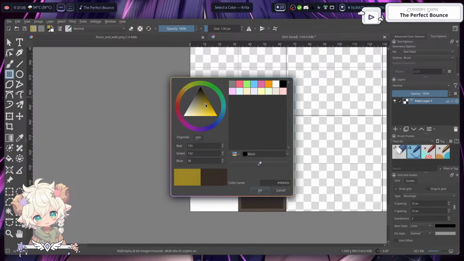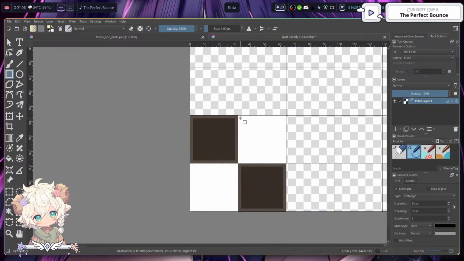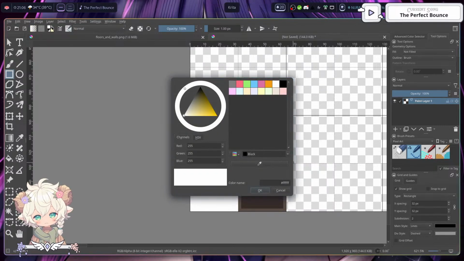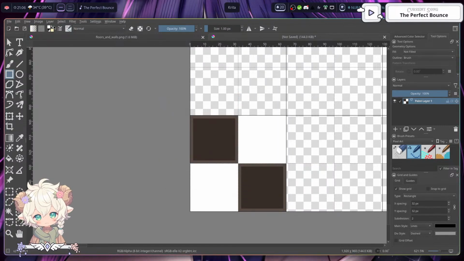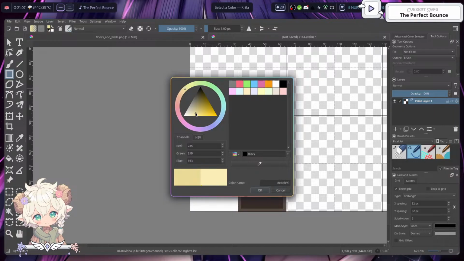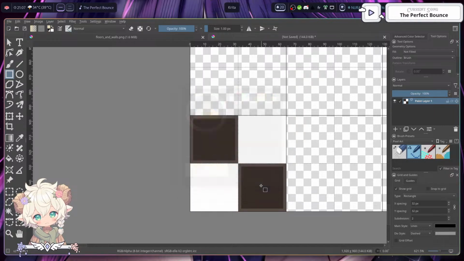I want something that is like yellow, but not too yellow. The tint should be visible, but not to a point that it's disgusting. Like, I don't want it to look like piss, you know? For example, this looks too much like piss. So, my bad. Oh yeah, this looks a bit too much like piss. So, something a bit more like that, I guess.